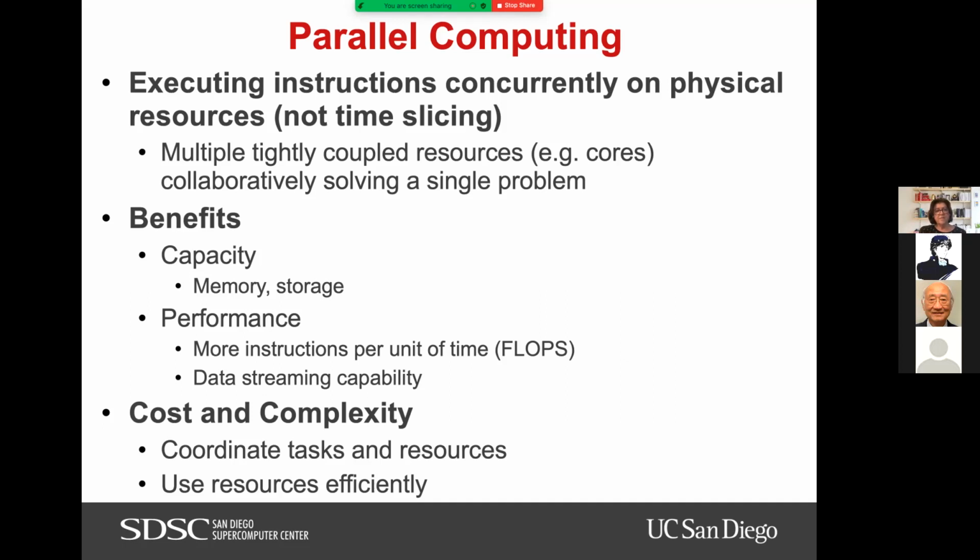And so for high performance computing, some of the benefits are the large capacity on these machines, the large number of compute nodes. And so the memory and the storage is really important, and in the data generation that we're in, that's even more important. And then we want to get performance, more floating point operations per second. The hardware designed by the manufacturer is important, but what you really care about is how your code is performing. Did you port it to a high performance computer? And are you now getting your calculations done in 8 hours instead of 1 month?